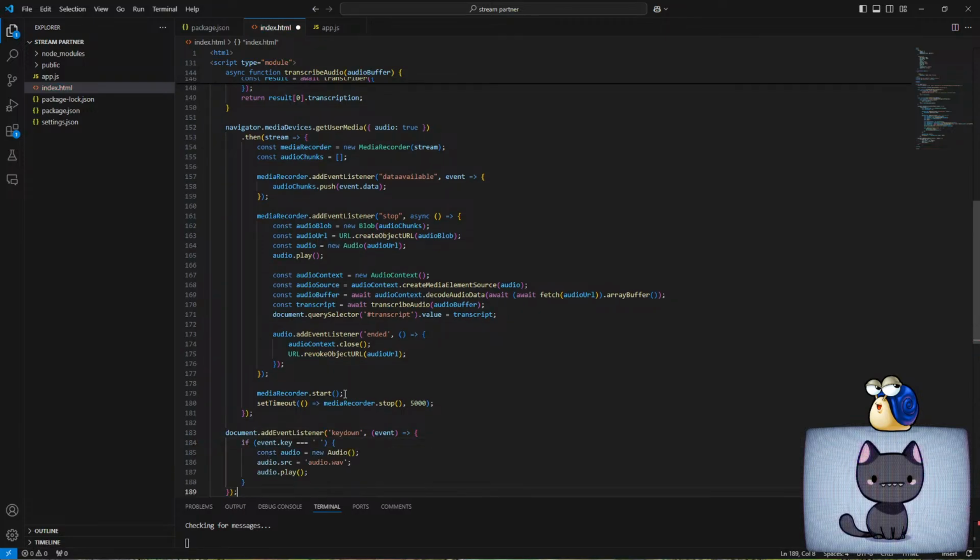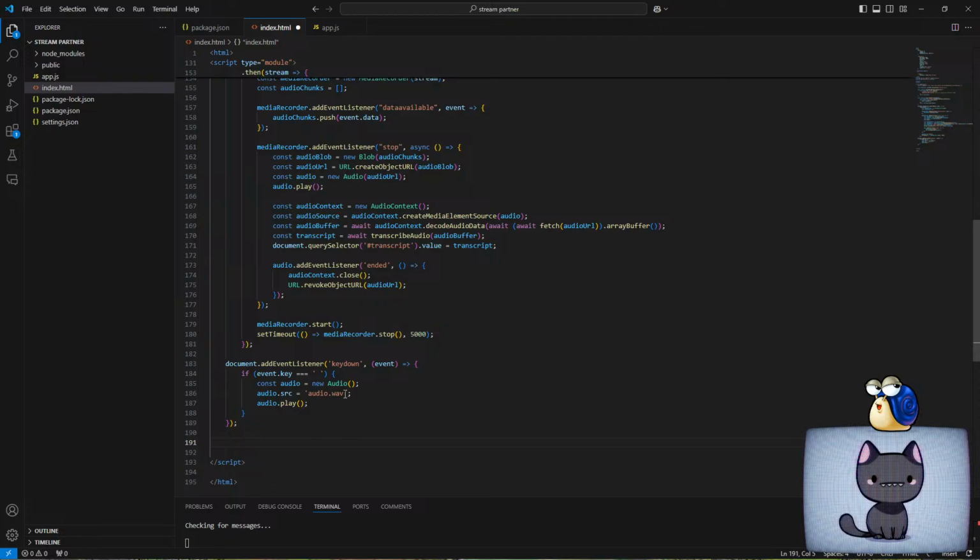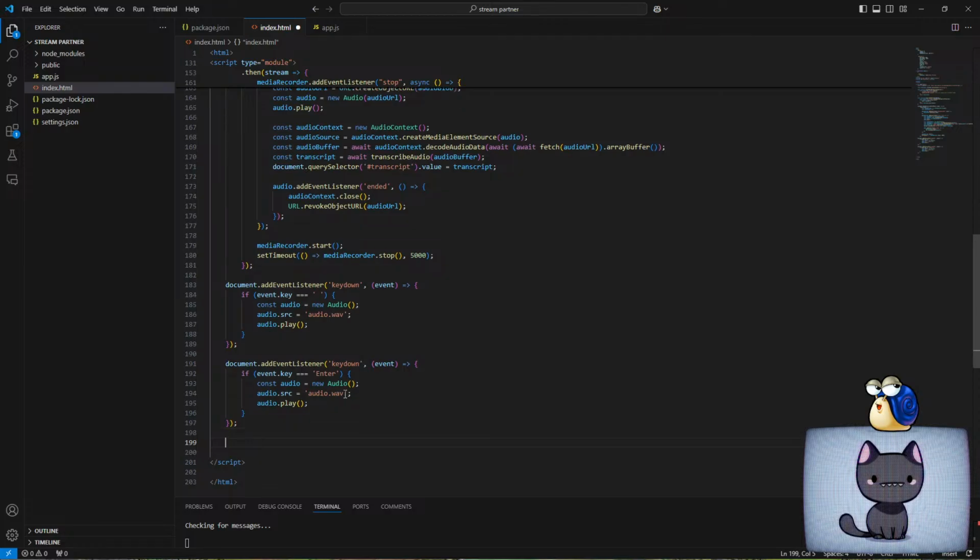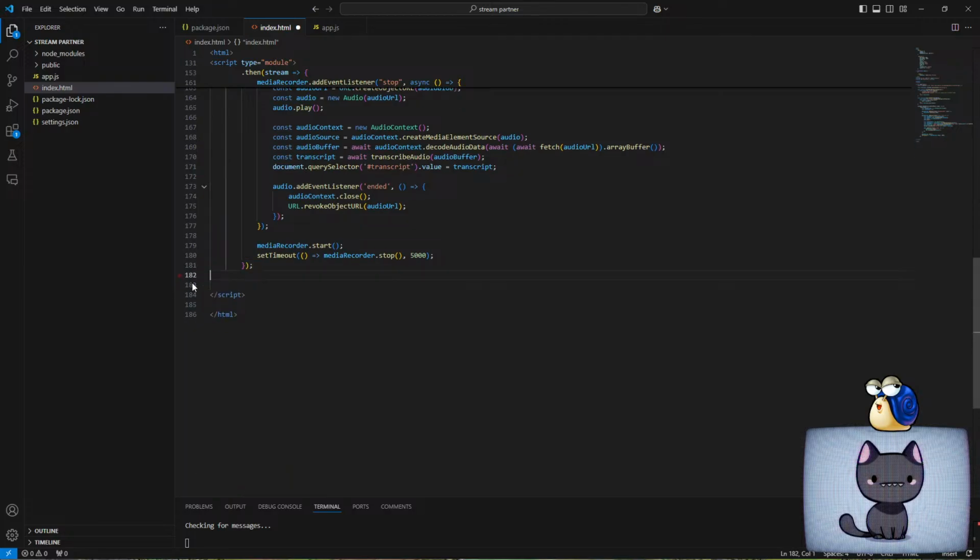Key down, I guess. Key equals space, so audio, new audio, source audio.wav. That makes no sense. Yeah, this is confused at this point, right? That makes no sense.